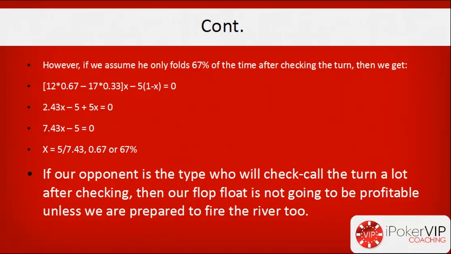You can go back in and look for times where your opponents check the turn after c-betting the flop, and you can see how often they fold, not just on the turn but also by the river, and then you can make notes in Hold'em Manager, and that will come up at the tables when the HUD appears.